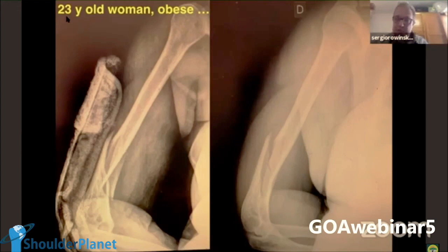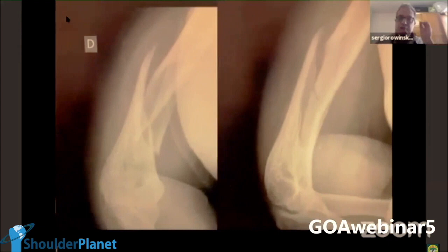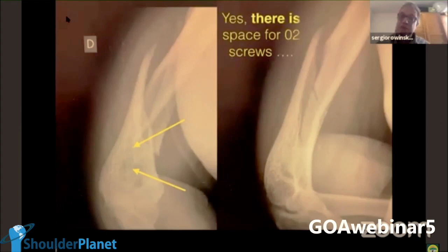It was a tragedy. And in obese patients, it's a mess. It's very difficult to control the varus, the valgus, and you have a lot of issues with elbow stiffness. So, as long as I can put two up and two down, I'm happy. It's enough. I have space for one here, I have space for two. And there is absolutely no place for any mistake.